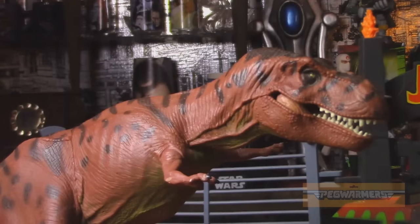The raptors have head attacks and stuff like that where you can move the leg and then the head lurches forward and opens its mouth. Some of the stuff, like the T-Rex, has a real feel kind of skin to it. Yeah, it's rubbery and very cool. A bunch of them also have panels that you can rip off for dino damage again.